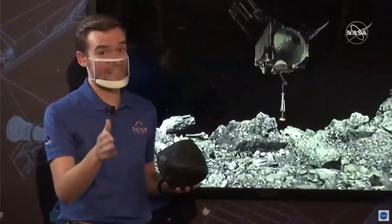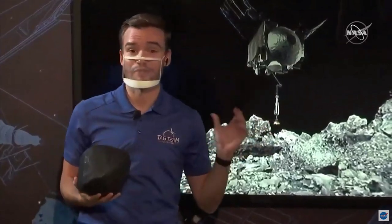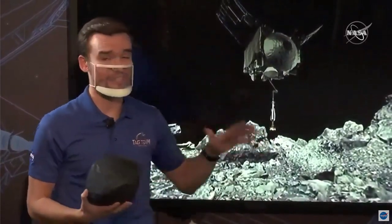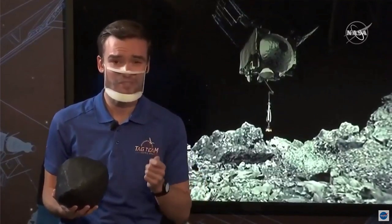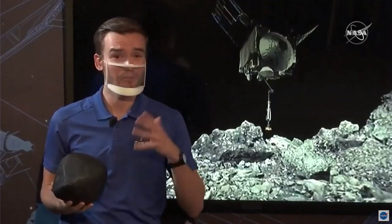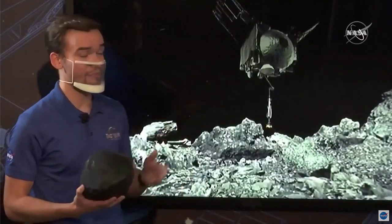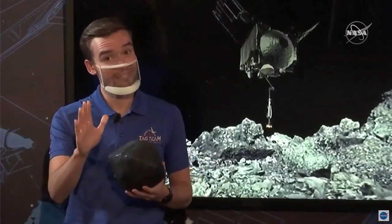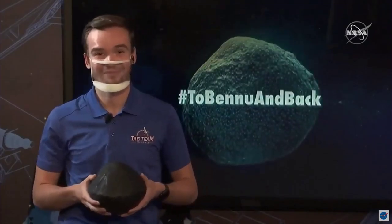And again, like I was saying, if you want to experience what this is going to look like up close, park yourself on the surface of Nightingale and look around. This whole terrain is actually generated using real terrain data, down to 2 centimeter per pixel resolution. And as was mentioned earlier by Coralie, that is actually higher resolution than we've imaged our own Earth and Moon. So really, really beautiful imagery, and I definitely encourage you to check that out. But we're just minutes away from this actually happening in real life. So for that, let's kick it back to you, Michelle.